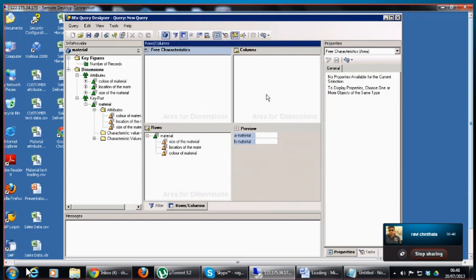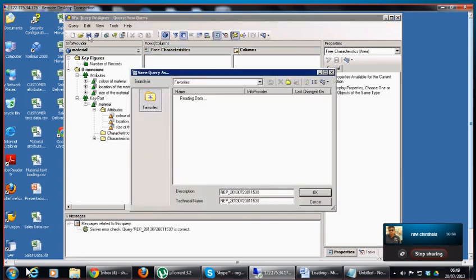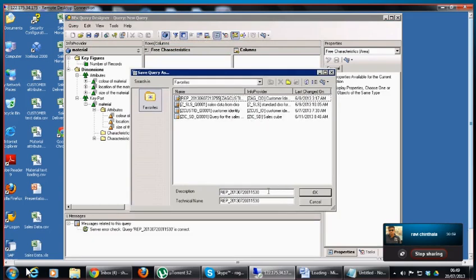We don't have any key figures, this is just master data, so we are going to save it here. While saving, you can see that we have description and technical name. Description we are giving as is, and the technical name should be based on the name of the info provider.